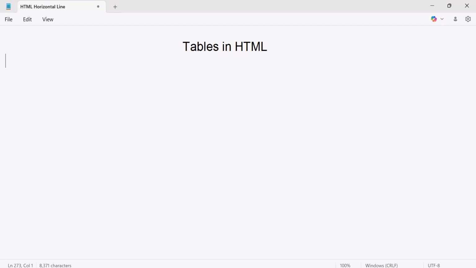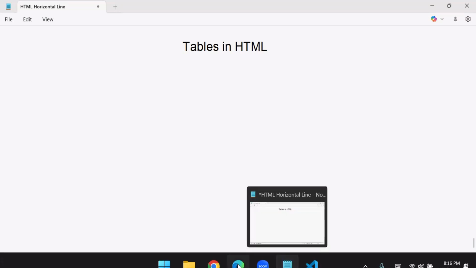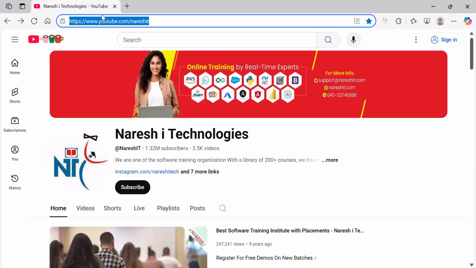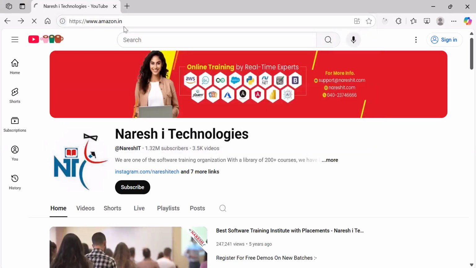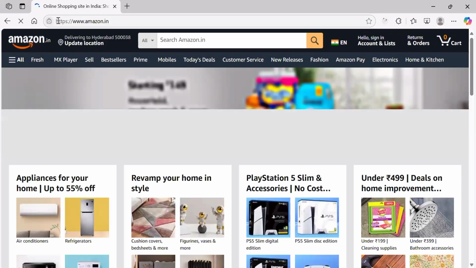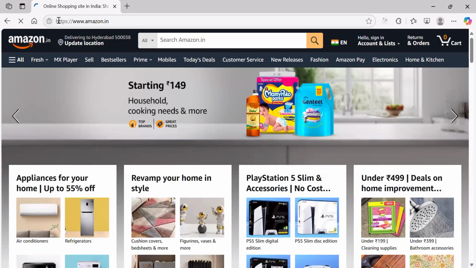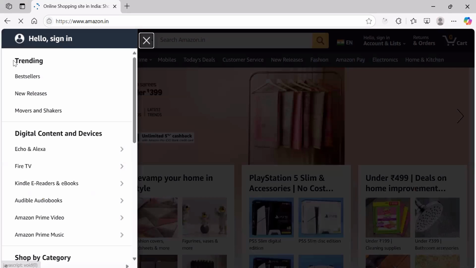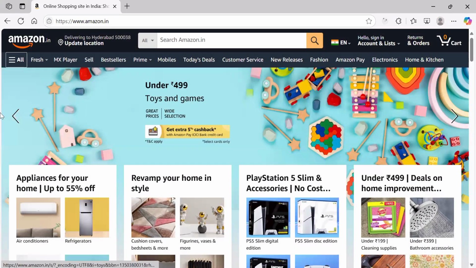Actually, in web development, we use a lot of components. For example, when you open any website, suppose Amazon, you will see that when you click a button, something comes, and you see there is a banner here.